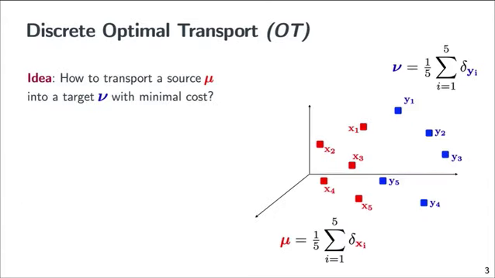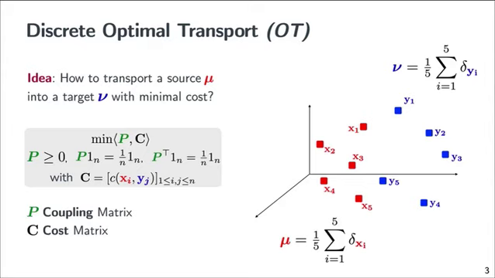One way of doing this is optimal transport, with the idea of transporting a source into a target with minimal cost. In the discrete setting, this boils down to the following optimization problem, where you first compute a cost matrix between all source and target points, and then you optimize for the optimal coupling matrix P. Here, P represents how much mass each source point should transport to each target point, which you can see roughly sketched on the right. Now, this optimization problem has two constraints. The first being you want to translate the whole mass of your source, and you want to cover the whole mass of your target.